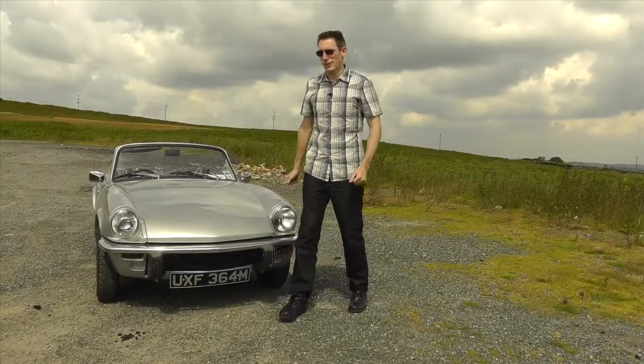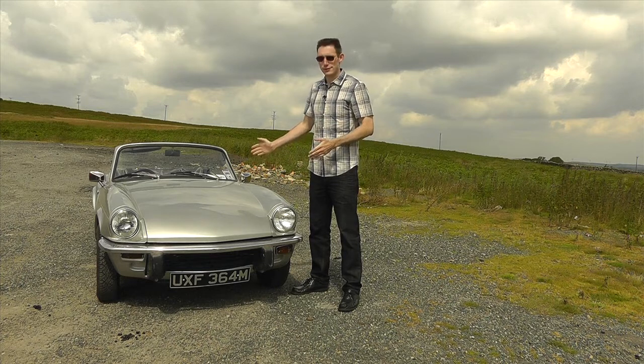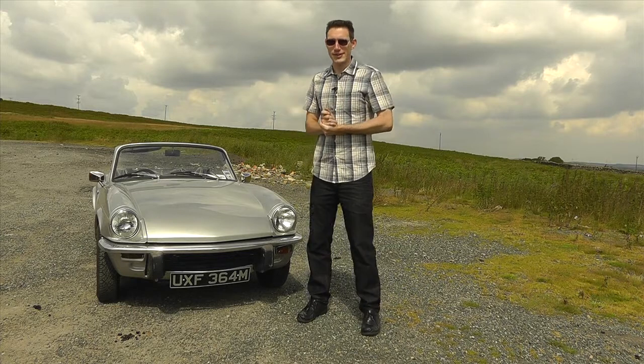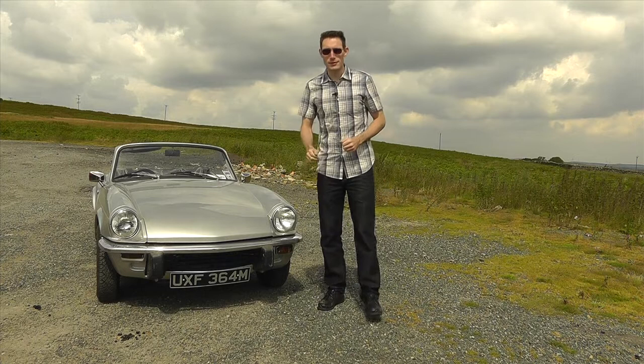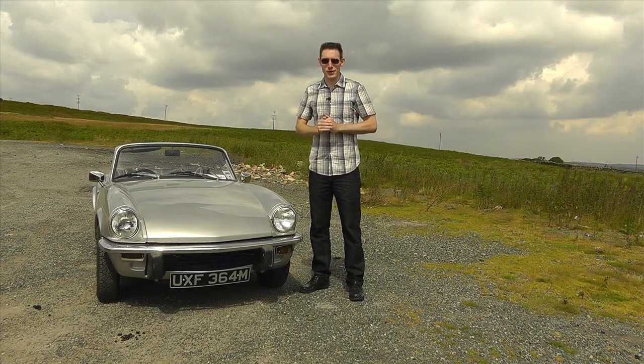Hello again, internet people, and welcome to yet another different car. This is Foxy, the Silver Fox. This is what I bought after Phil persuaded me that Spitfire was a wonderful car. If you remember, way back, I think in episode one, I told him that I was going to buy one that worked, and I completely failed.